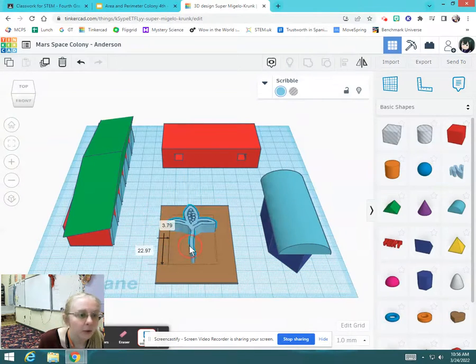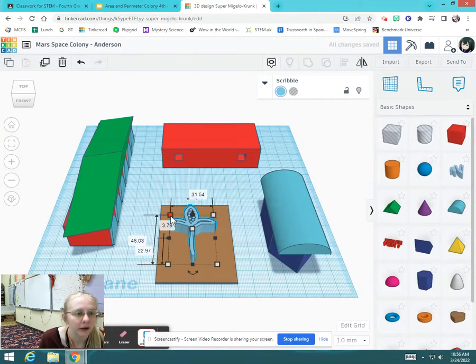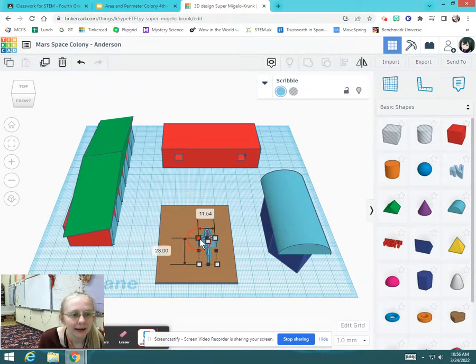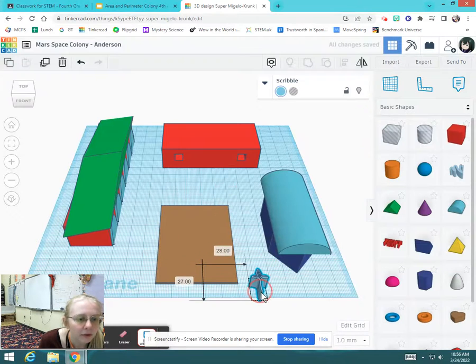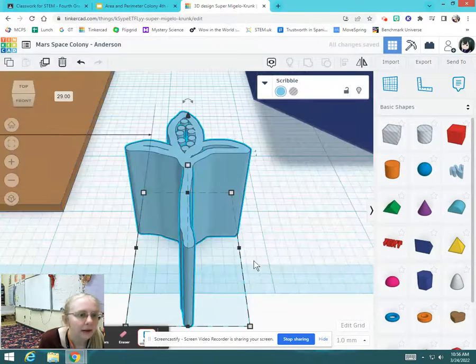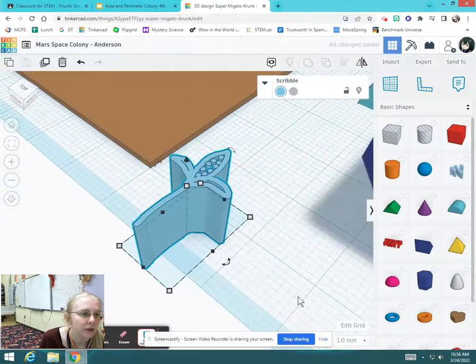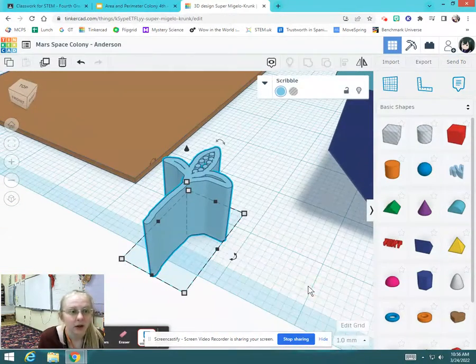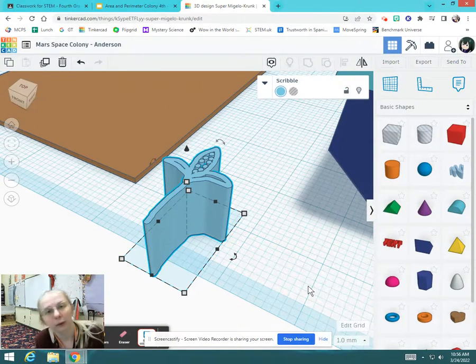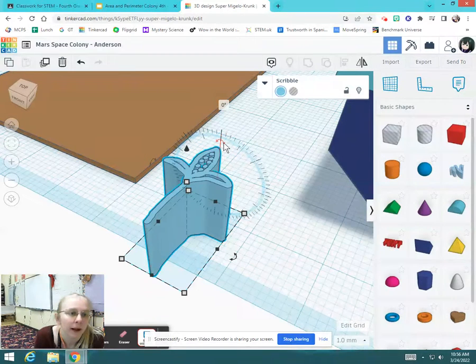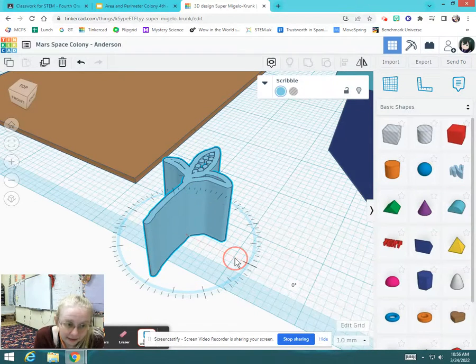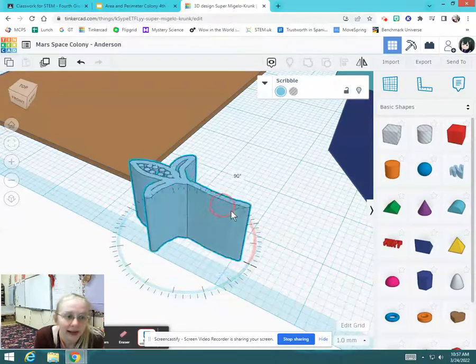I'm going to show you guys some cool things with the rotate. So first off, let's make it smaller. I'm going to grab one of the corners and I'm just going to drag it down. I still want to keep that corn shape. And then here, I'm going to drag it off this platform so we can really get close up to it. Because the rotating, I think, is the trickiest tool to use. So since we're building in 3D here, there are 3 ways to rotate it. You can rotate it side to side, you can rotate it around, or you can rotate it to flip. So the 3 different rotate options will pop up a little dial. You got to click it and drag it along that dial.